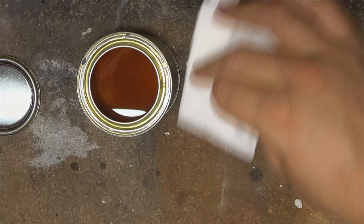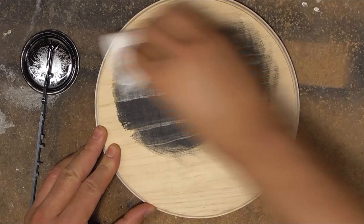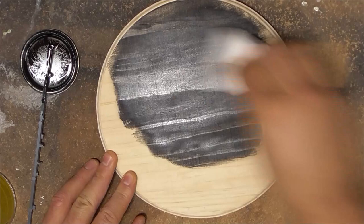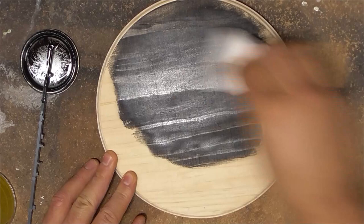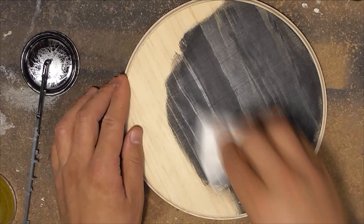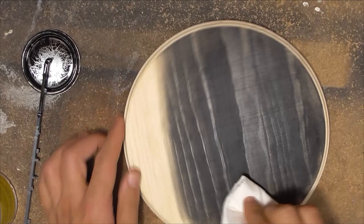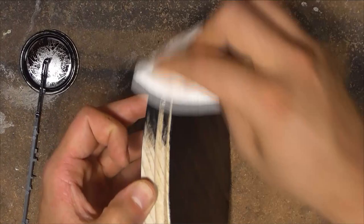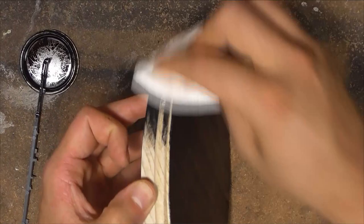Stains are not true finishes, but a preliminary step to them. They're used to impart a certain look to wood, generally cheaper woods, to make them appear a certain way. They certainly have a use in making cheaper woods look nice. However, when I want a black wood, I want it to be as neutral as possible to keep the viewer on the subject at hand. This stain, while effective at showing a lot of grain, is a little bit too transparent for my liking. In that regard, oil paint does the job much better. You could use acrylic paint to do this, but I like the way oil looks on the wood, as it behaves as a very, very strong stain. Acrylic paint fills the pores and smooths the surface of the wood more than oil does, which will sink into the wood and keep its texture. After you've stained the wood, you'll have to go over it with a true finish in order to actually give it any kind of protection.